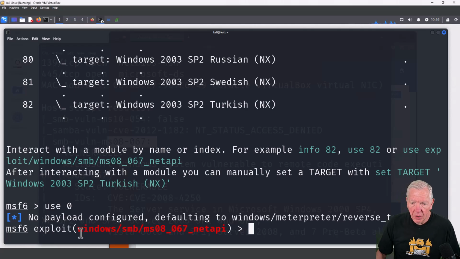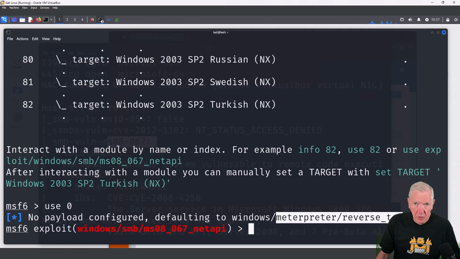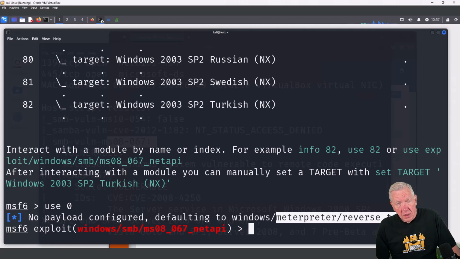Okay, so now notice here at the bottom it says it's going to use Meterpreter. This is incredibly cool, because once this exploit takes off, it's going to go to the Windows XP box, get into it with a shell, and then it's going to launch Meterpreter, and I have the ability to run a variety of commands right inside the Meterpreter session.